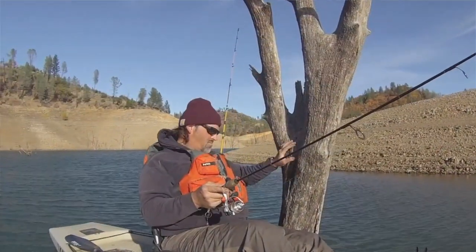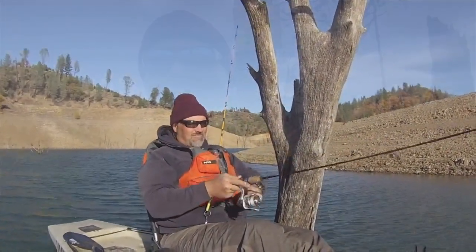Well, I'll tell you what would have happened if the tree would have fallen over. It was a big tree. It would have fallen across my waist, probably broken my legs or crushed my pelvis or some other bad action. It would have busted up the kayak. It would have pinned me. I probably would have drowned, or wished I'd have drowned, or nothing good would have happened if that tree had fallen over. And I could not get that tether off that tree fast enough.